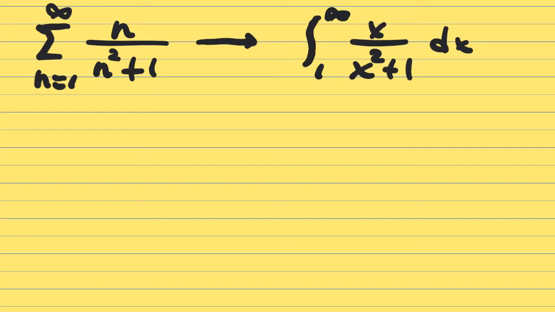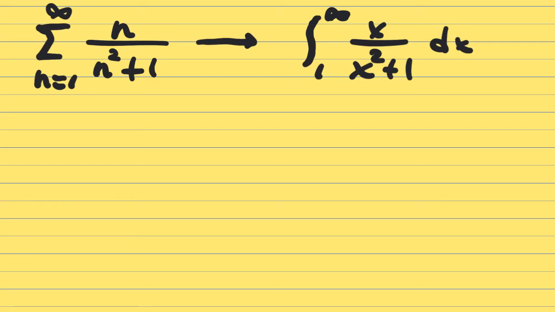Now, if you wanted to put x over x squared plus 1 in a graphing calculator and take a look at the graph from 1 to infinity, which would be basically quadrant 1 of the graph, it should close in on the x-axis. That means it's always decreasing. It should never go below the x-axis, so that means it's always positive. And there shouldn't be any breaks in the graph, so it's continuous. If you graph it, it's positive, continuous, and decreasing from x equals 1 all the way to positive infinity. So this one fits the bill for integral test.